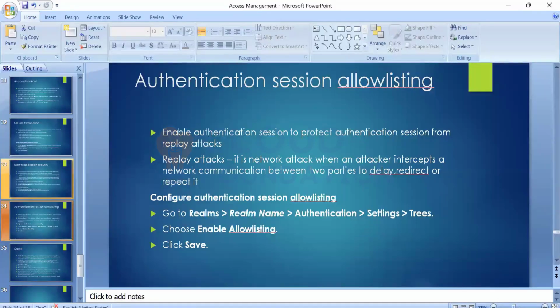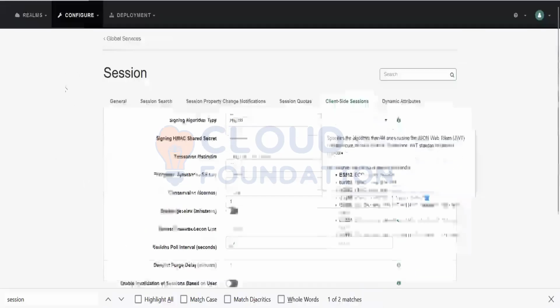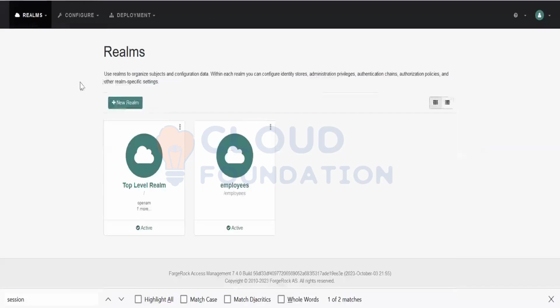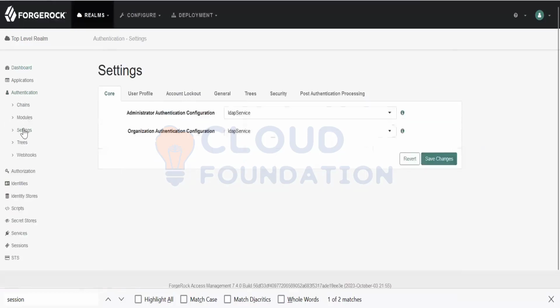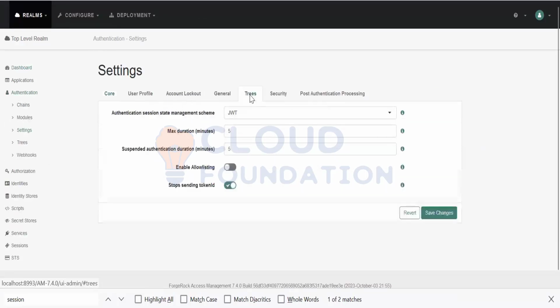Currently this is only provided in trees to enable allow listing. If you go to the authentication settings, trees, you can enable this one. Session authentication settings, trees. Yeah, enable allow listing. So you can enable this allow listing and set up the maximum duration.